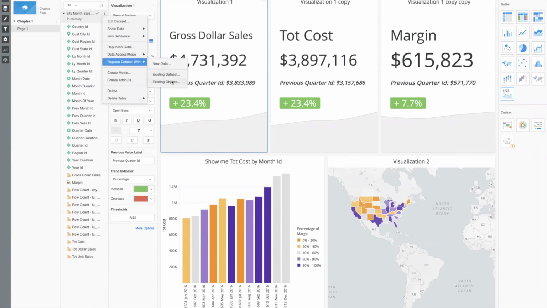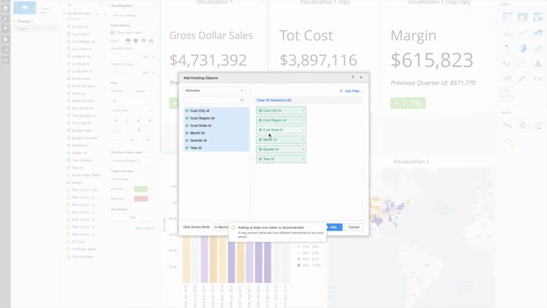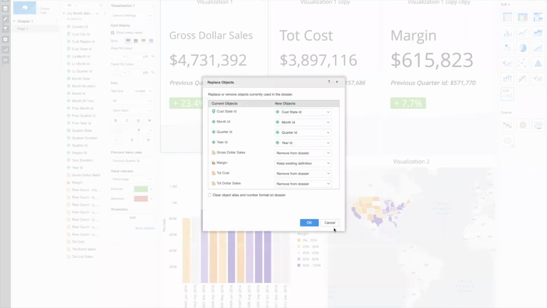Let's go to change the objects for existing objects. I'm simply going to drag and drop those attributes that I created in the schema, and again those metrics that we created in the schema. So these are the things that we just did in the last step. Add that to the dossier, and then we get this rather handy remap dialog.